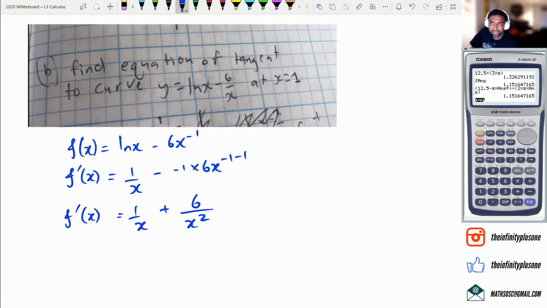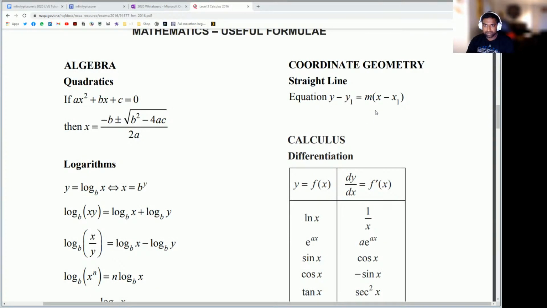Cool. So here's the thing. Now this question is actually asking us to find the equation of a tangent, all right? Remember that for the equation of the tangent, you've got y minus y1 equals m times x minus x1. Now, is that equation given to you guys in the formula sheet? Let me just have a look. I don't think I've seen it. Oh, no, they do give that one in the formula sheet as well, right at the top. You guys can see it. There we go. The equation of the straight line is given to you.